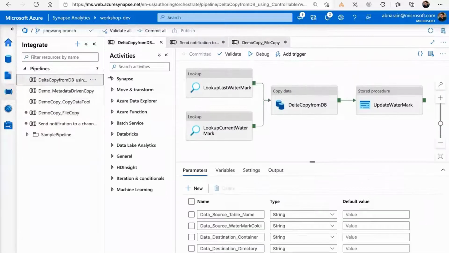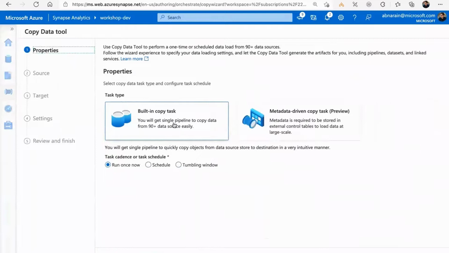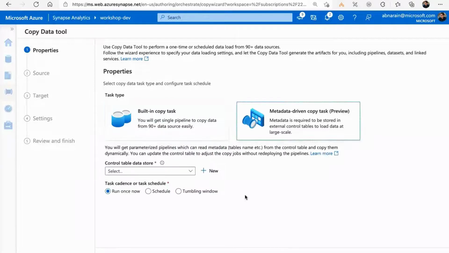So getting back to this thing, you can quickly get started by saying copy data tool. And copy data tool, when you click on it, it gives you a visual UI saying you want to build a copy task from scratch, or you want to do a metadata driven copy task, which is exactly what we saw in the best practice, how you could create metadata outside and be able to use that metadata to build the framework. And you can design this whole thing in a very visual wizard kind of fashion. You can set how often you want to trigger this. You want to do a schedule trigger, or you want to just run it once, right? And you can basically assign a schedule trigger, set all the time that you want to run it, or you can just keep it this way.